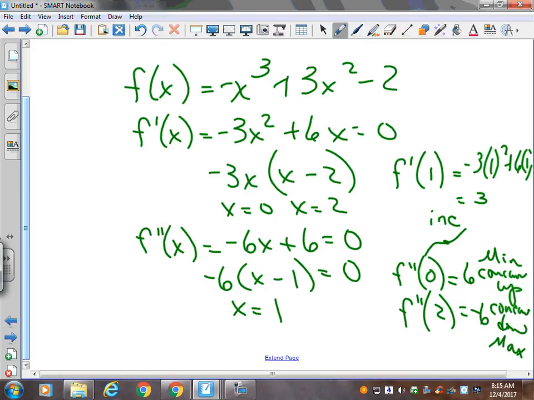So now that I know all of that, if I had these 3 points, for example, which I didn't ask you to do in the directions, I don't think. Did I ask you to graph this set? No. But if I had asked you to graph it, you could plug 1 and 0 and 2 into the original problem, plot those 3 points, and you would know that the min came first at 0, and then it was increasing here at your inflection point, and that you had concave down over here, for example. Does that make sense?